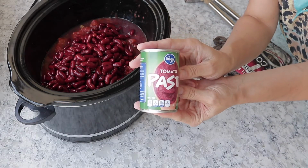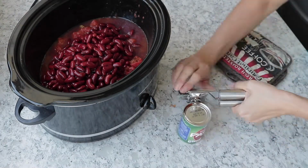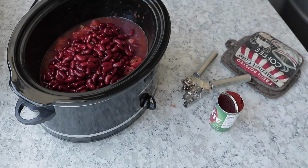Next, I'm using a small can of the tomato paste. You can use the larger can if you want it a little bit thicker, but I always just use the small little can and just add that all to the chili.